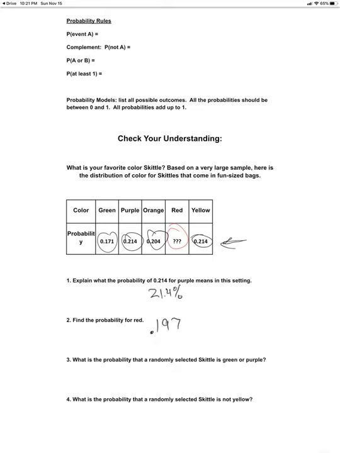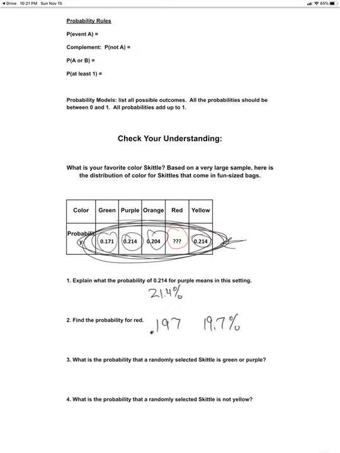So just like in a triangle, you have 180 degrees, you usually subtract 2 of the angles from 180 to get the third angle. Well, here, all of these have to add up to 1. So you have 1 missing, so subtract all of them from 1. It's just like the triangle. Okay, so the probability in percent form for having a red would be 19.7%. Again, just move your decimal 2 places to the right.